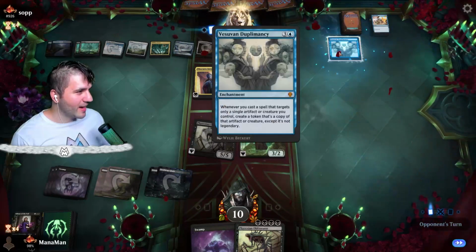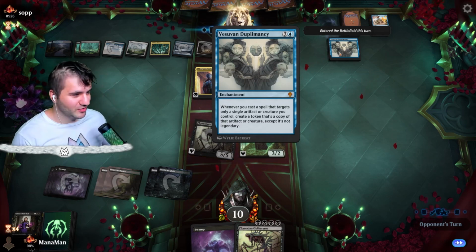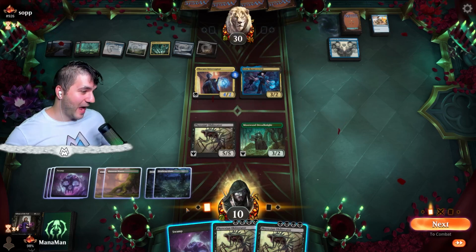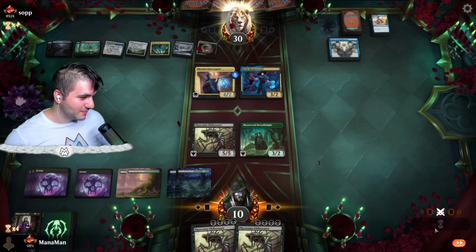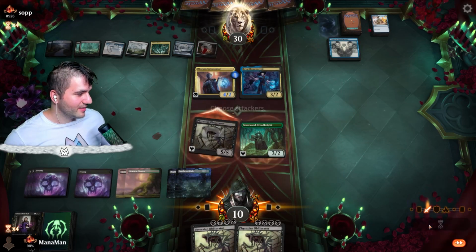Here it is. Oh, my goodness. The Diplomacy. This is so cool. Whenever you cast a spell that targets only a single whatever, create a token of that, and it's a copy. Wow. I mean, a very, very cool card, but we do have double Obliterator. That's pretty cool in and of itself. Yeah, let's go ahead and try it out.